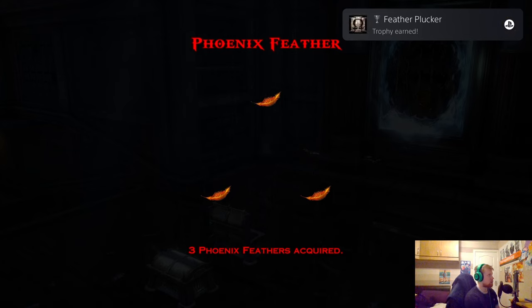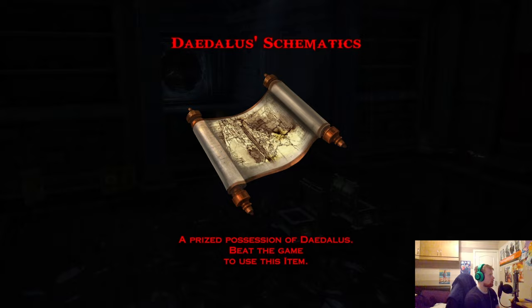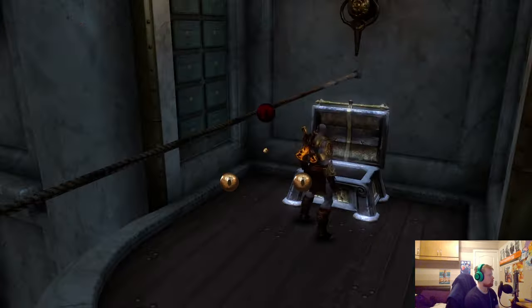Phoenix feather! Feather plucker! We got them all! Collect all Phoenix feathers. Daedalus schematics. Another chest.